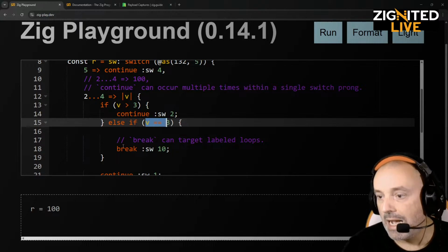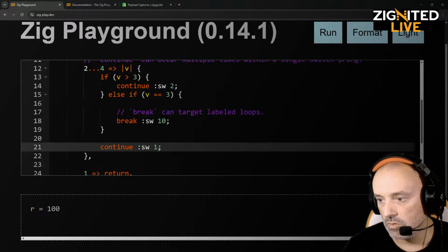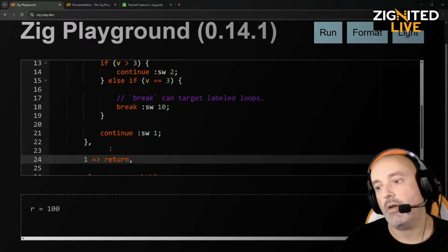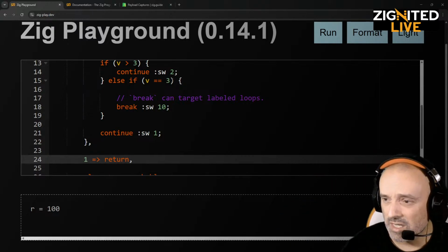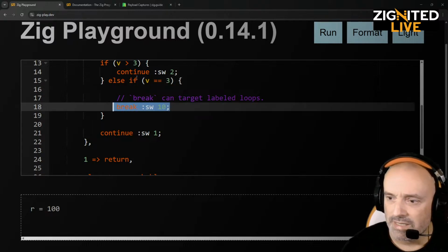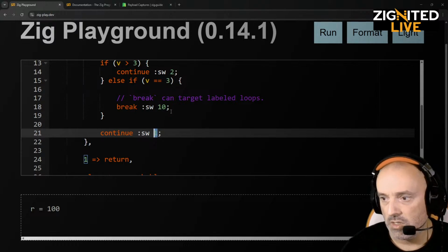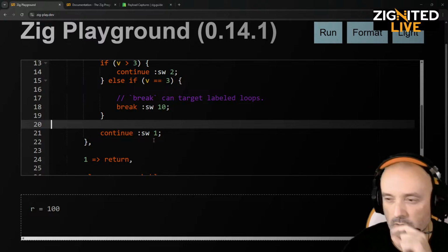Then, aha, okay. So this is if it's equal to 3. If not, it's going to continue as 1, which will just go here. Aha, okay, now I understand. I missed somehow this part first time. For some reason, I thought that this was the else branch. So I thought this is not going to happen, but that this is actually going to happen. So that's why. Okay, now it makes sense.